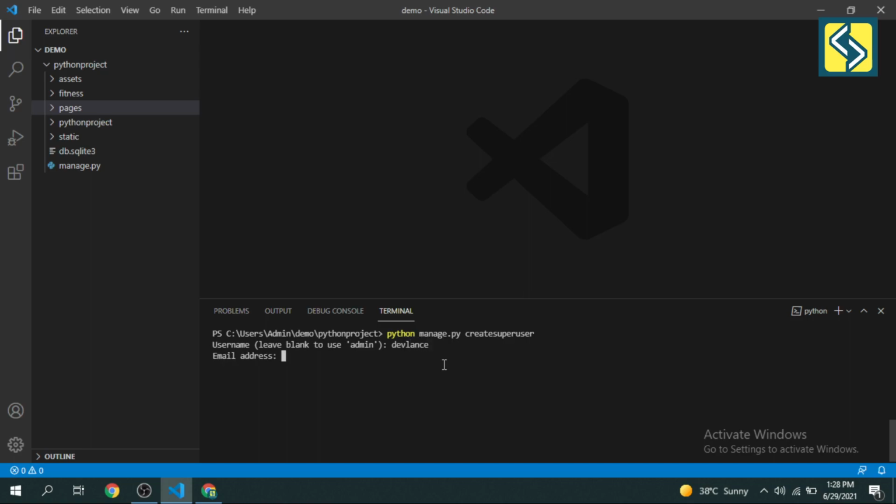and then press enter, and you can also type the email if you want, otherwise press enter. Type the password and press enter and confirm the password again, and then press enter.